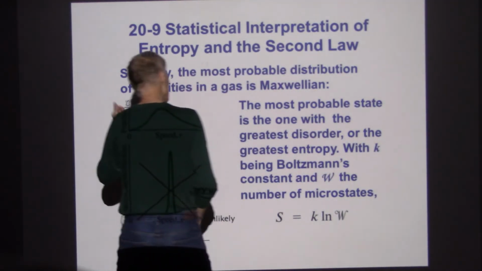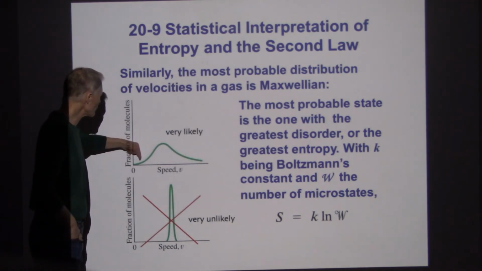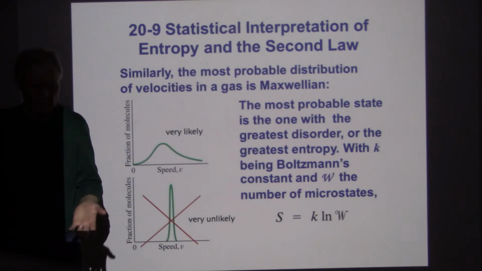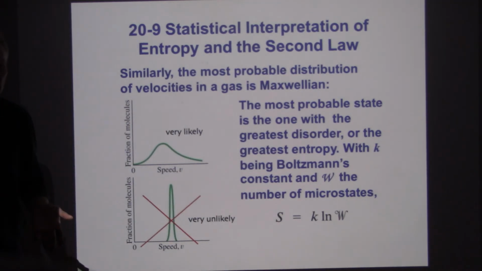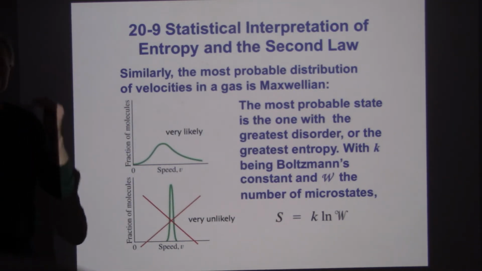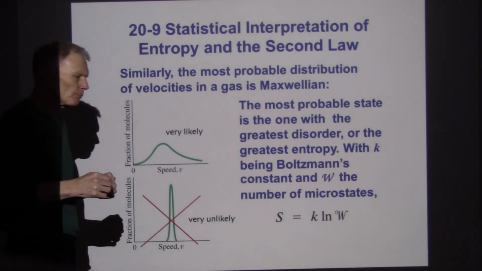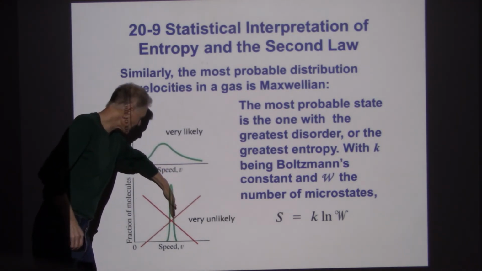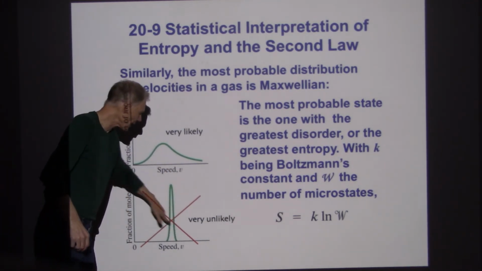Now here, if you think back to chapter 18, we looked at all those molecular distributions, and we talked about how the molecular distributions get set up. There's a certain number of available quantum states, and not every molecule is going to have the same speed. That's what this is showing, but that's very unlikely.